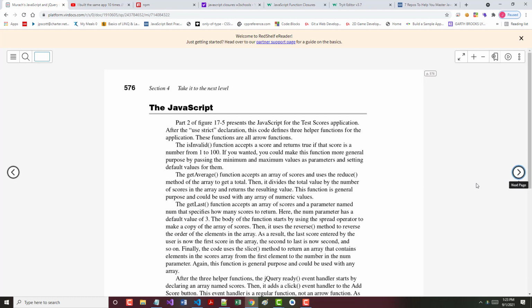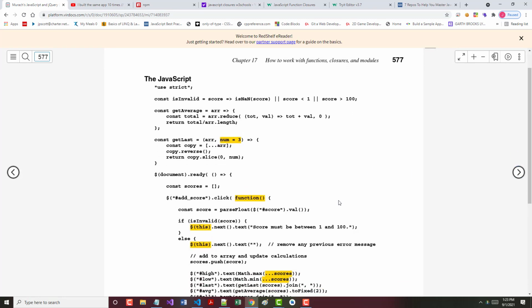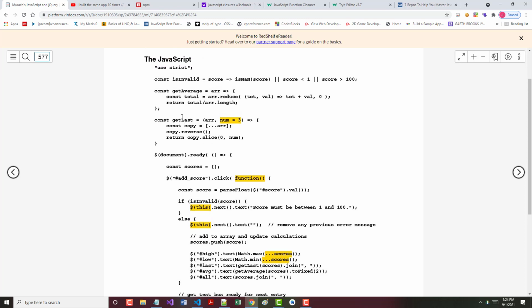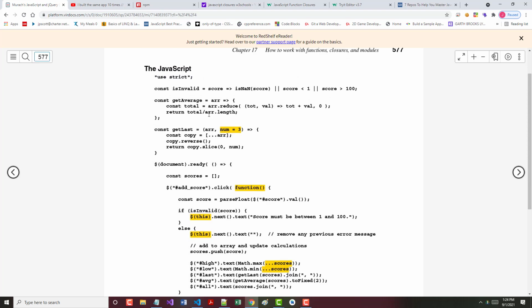So if we look quickly at the JavaScript here, notice getLast. They're grabbing just, it says go through the array, but basically what I have here is number equals 3. So it's going to give me my last 3, and it's going to copy those. All right. I notice with the average, it was the reduce method they used.